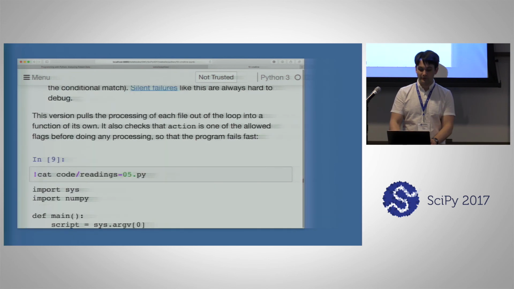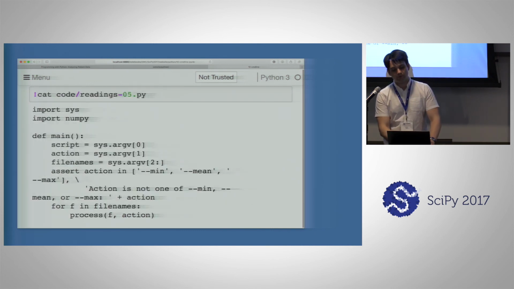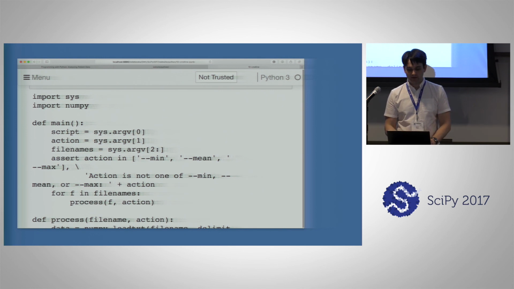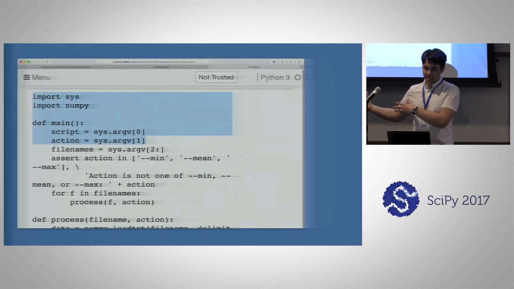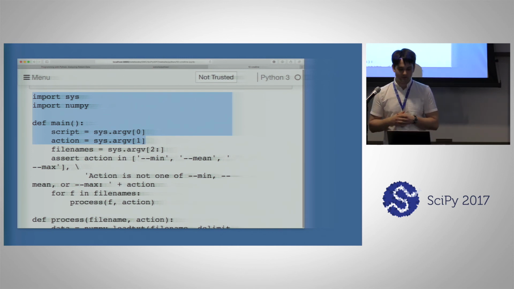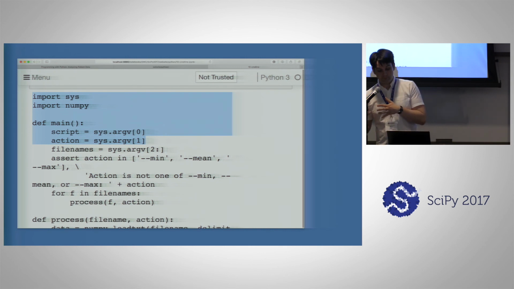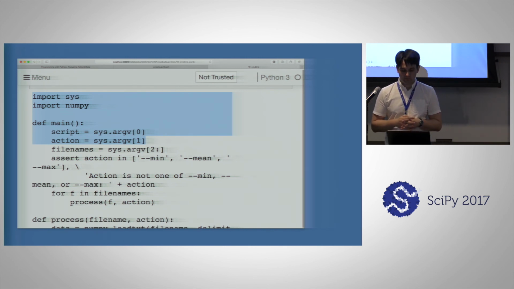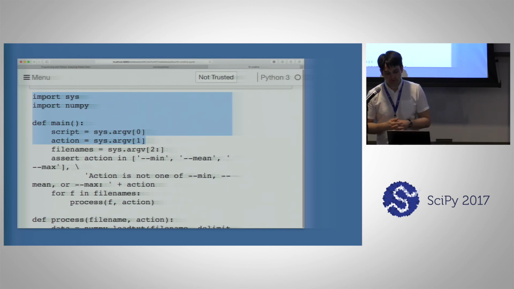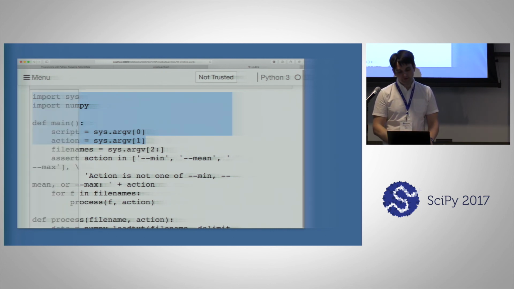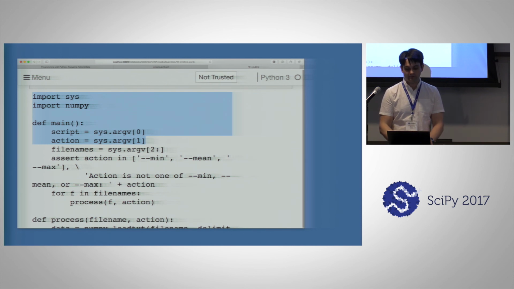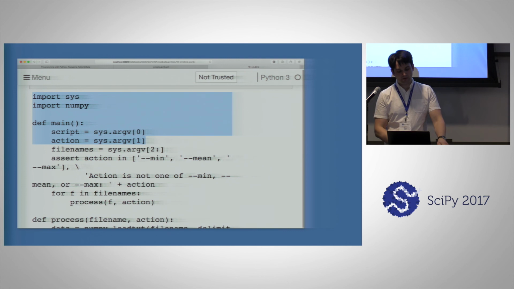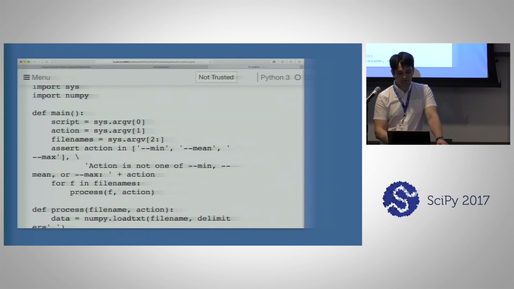So how do we compare? Well, first of all, we have to make sure that what is provided on the command line, the action, is one of the options that we accept, and we can accept min, mean, and max with 2 dashes. We could add more to that if we wanted, but that's totally up to us. So the way to read it is: assert that action has to be one of these 3 elements, and if it's not the case, then we add this message here.